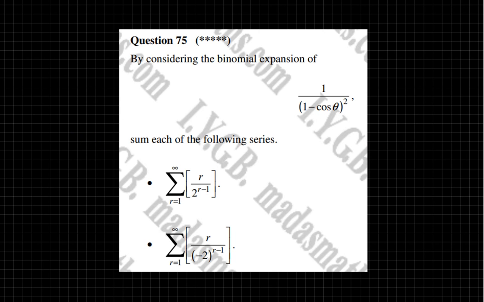just have a go. I know it is a difficult question, but just try the first part because that should be totally within your capability. What is the binomial expansion of this? Okay, and remember this is just 1 minus x to the power of minus 2 effectively, except instead of an x you've got cos theta. Okay, so you'll get an expansion, it'll all have cos thetas in it.